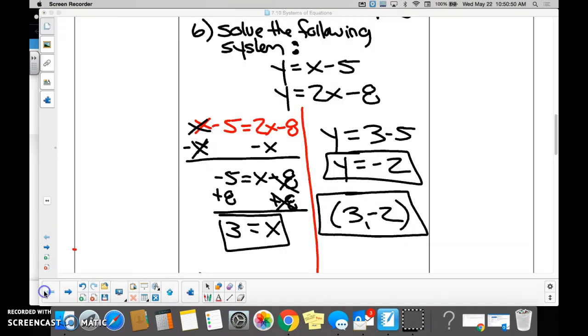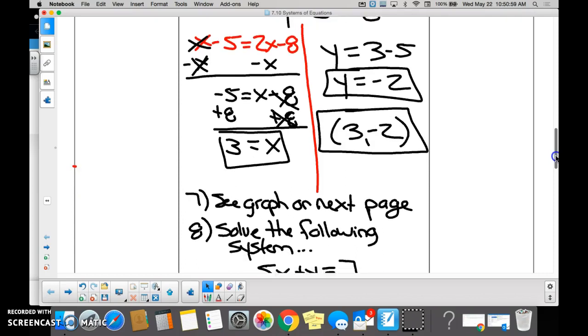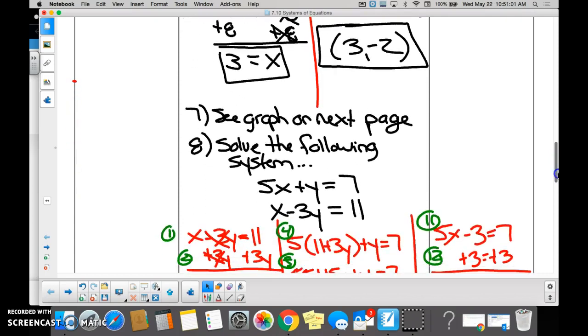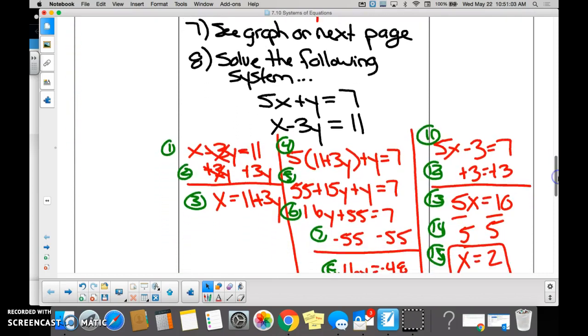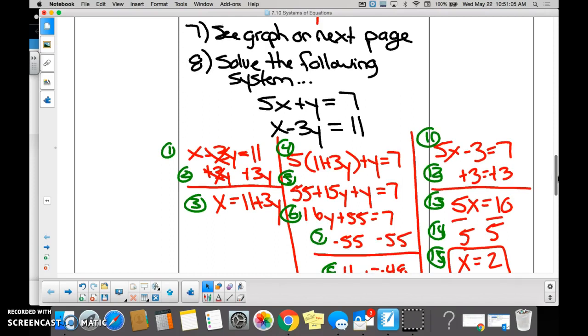Yeah. So here's another example of a system of equations. We solved it the exact same way we did the last one, and you have it in your notes as far as the graph, right? Yeah. So I'm going to skip down to number 8. What is different about number 8 compared to our other 2 systems of equations? We don't have a variable alone, right? There is no variable alone. X and Y are on the same side on both of them, right? Yeah. So now look at our t-chart. How many parts of the t-chart do we have? 3. We have part 1, part 2, and part 3.